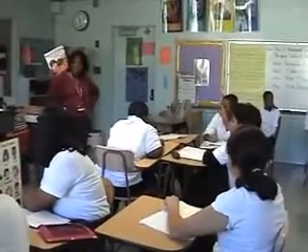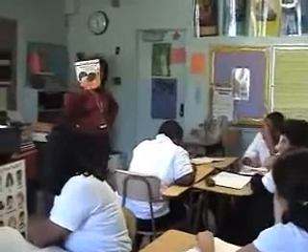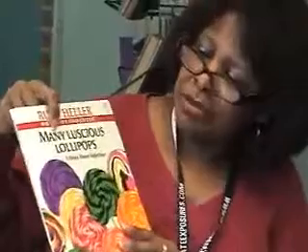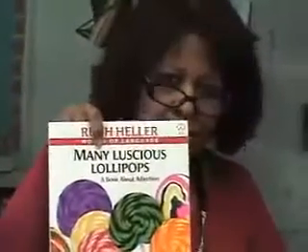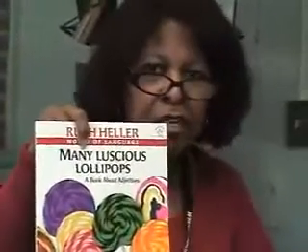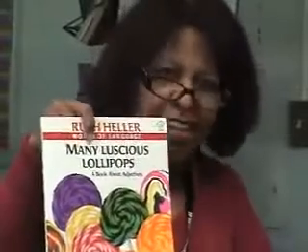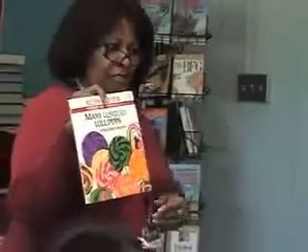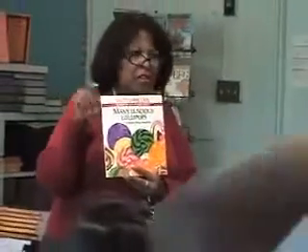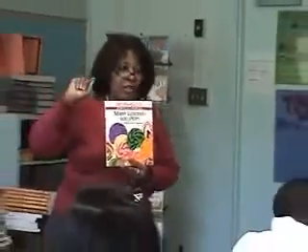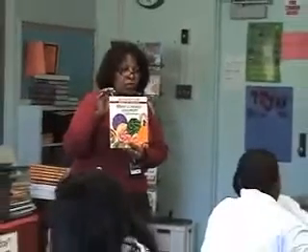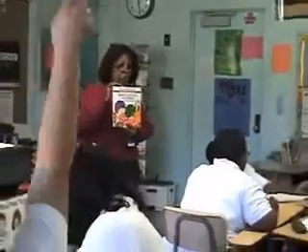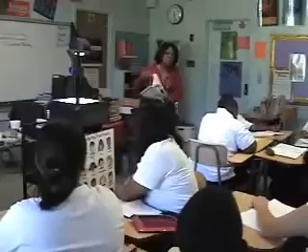Now I have this exciting book about adjectives that I'm going to read, and you're going to have to pay attention. Look at the title. What is the title? Many Luscious Lollipops. Okay, where are the adjectives? In the title. If you look at the definition, which words describe lollipop? This is a book about adjectives.